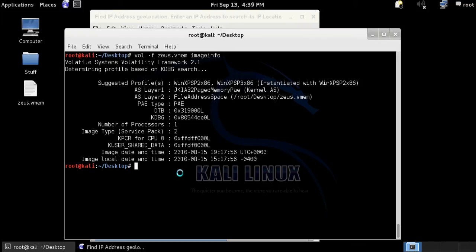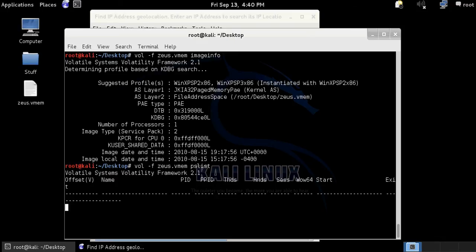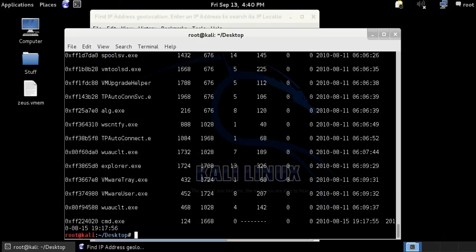Once we know that, the next thing we would want to do is see if there are any network connections. Just to show you quickly, though not really related to what we're doing, one common plugin you would use is pslist. That'll list all processes running on the machine at the time the capture was taken. It's also a good way to determine if there's anything suspicious going on, like any weirdly named processes. It's a brief, quick analysis here. You don't see anything that stands out. You can tell that it was made in VMware, but nothing really stands out.